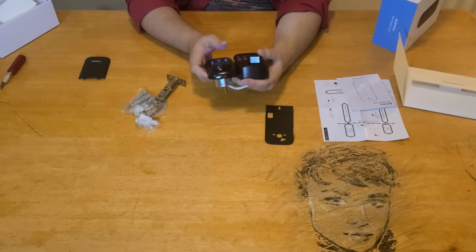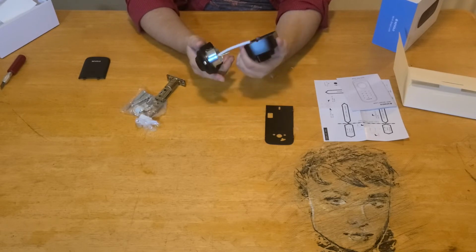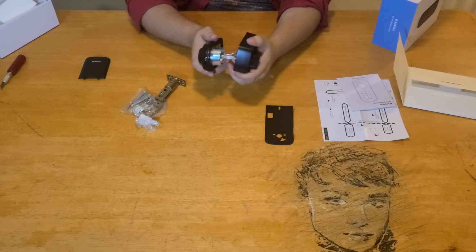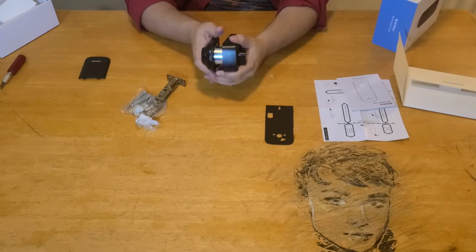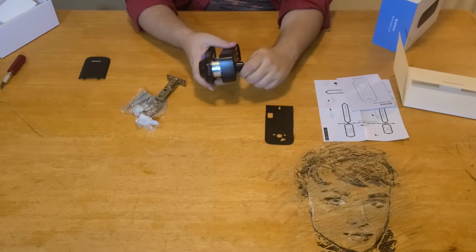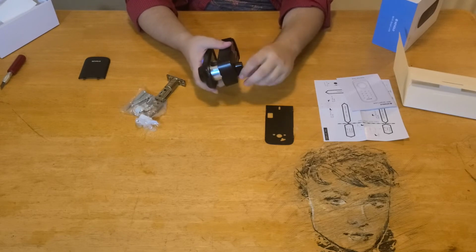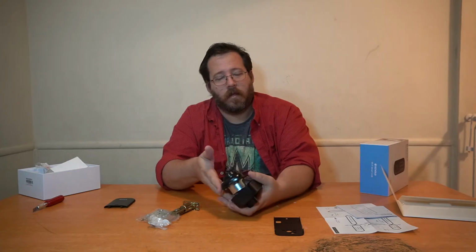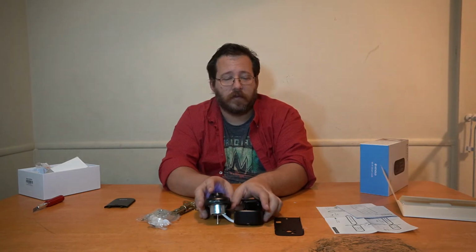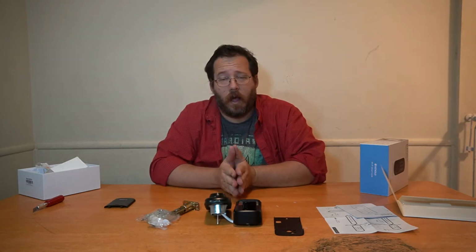Very interesting. Very cool for this unit. As you can see here, this piece slides into here to actually have an effect on the lock. That's just really cool. So what we're going to do is actually set this up and install this. We're also going to check out the app for you, and we'll be right back.